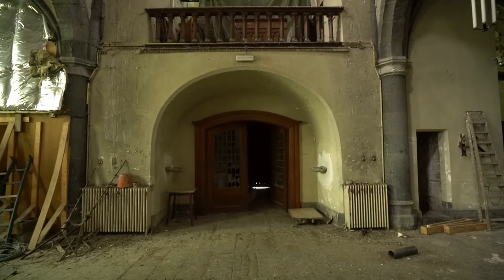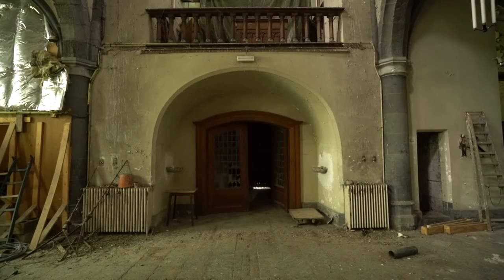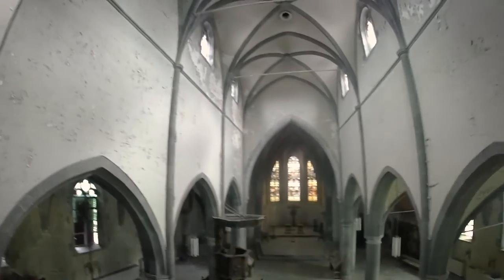For the last highlight we are heading up to the old organ of the church. In the early 90s the church had to close its doors due to it becoming structurally unstable. After this a renovation was started but never finished due to a lack of funds, and with this the church got abandoned.